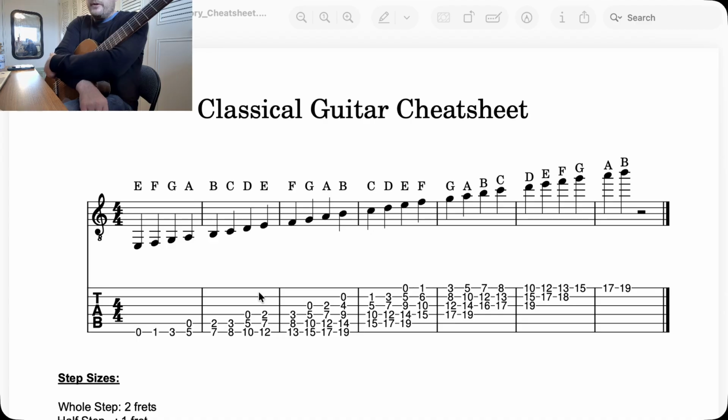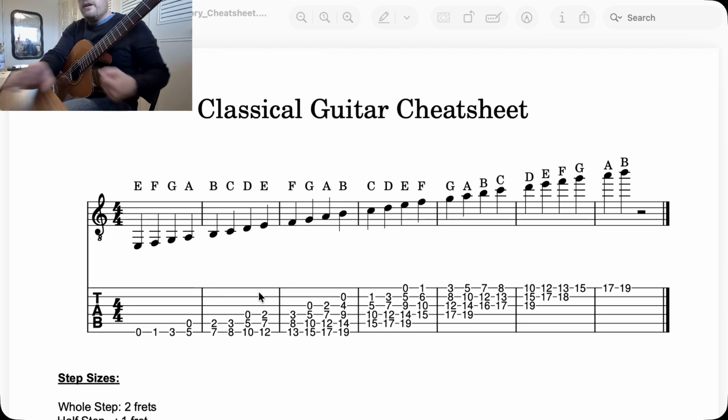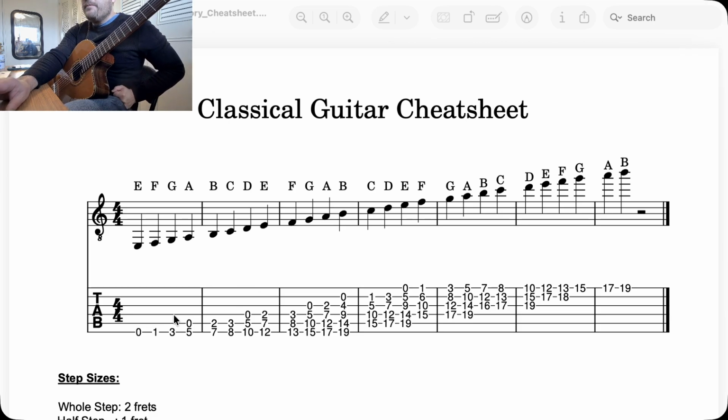There's a good chance if you're going through these videos, you've probably already played some kind of guitar before, and you've encountered tablature. But I'll just give you a really quick overview in case this is your first time seeing it. So, this is the regular sheet music staff on top. You got the tablature staff on the bottom.